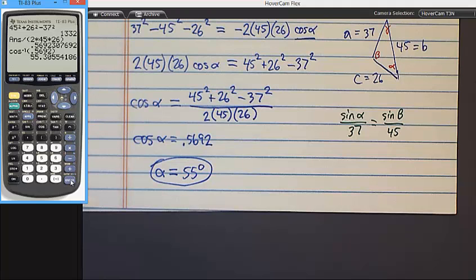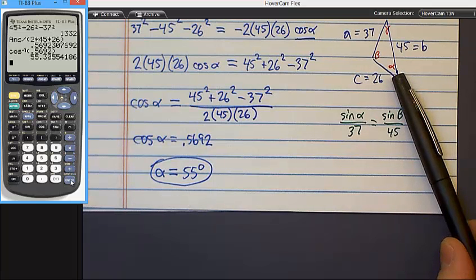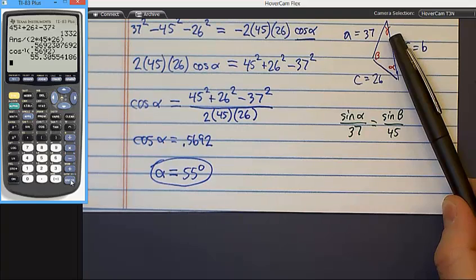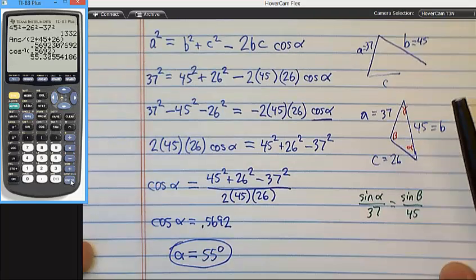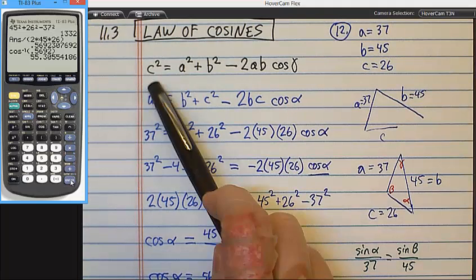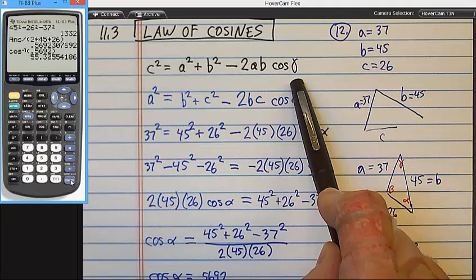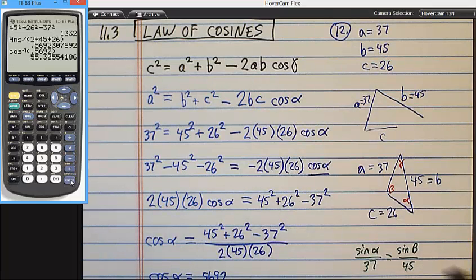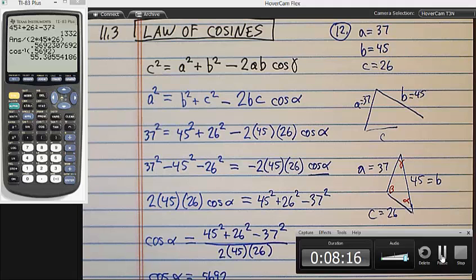So I think as a good exercise, that's alpha. I'd like you guys to find gamma for me, using the law of cosines that we first wrote down at the top of the page. Okay? I'd like you to work with someone on it. Find gamma. Do you think that gamma is going to be a larger angle or a smaller angle than alpha? Maybe. Why smaller? C is smaller. That's right. So we know that a smaller angle will be across from a smaller side. All right. Let's let you work on that for a couple minutes.